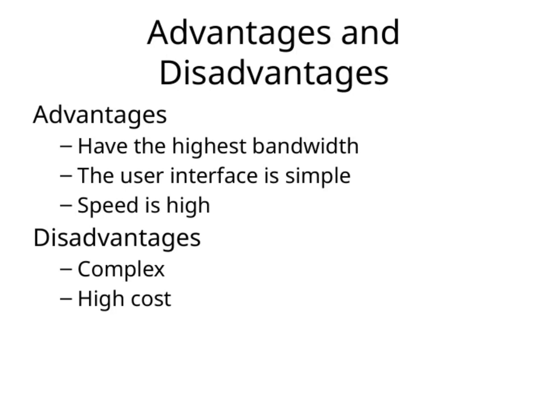Let's take a look at the advantages first. One of the key benefits is that this technology has the highest bandwidth, which means it can handle large amounts of data very efficiently. This is especially important when we need fast and reliable communication. Additionally, the user interface is quite simple, making it easier for users to operate without extensive training. Speed is another major advantage. This system offers high-speed performance, ensuring quick data transfer and responsiveness.